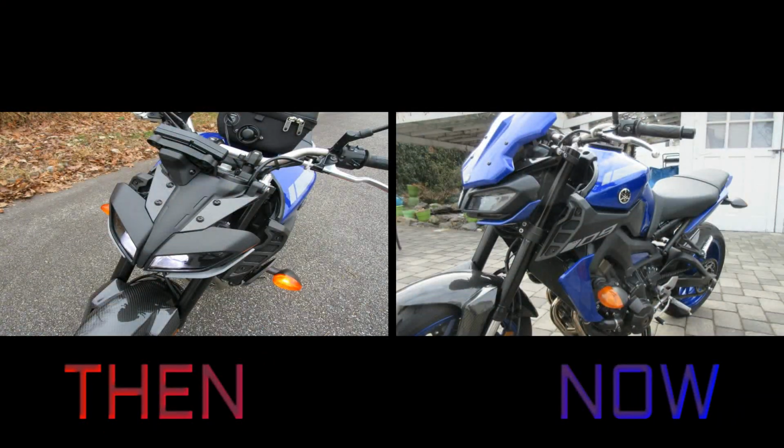And the most difficult part of the whole project so far has been finalizing the front end of the bike, which when you buy the bike, of course it's a super low-end bike with no bells and whistles here, I needed to finish that front end so it looked like a finished motorcycle. And the windshield I got from China, which I have 2 of now, I think it really did the job.